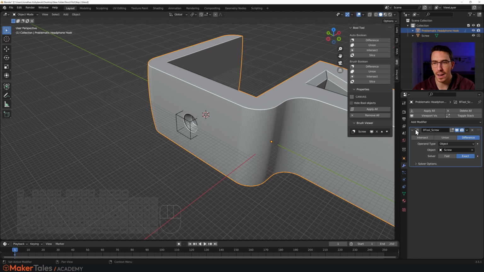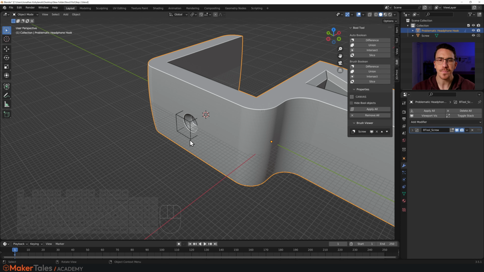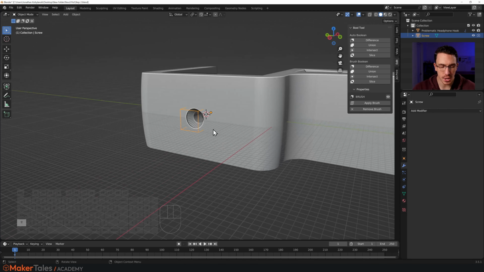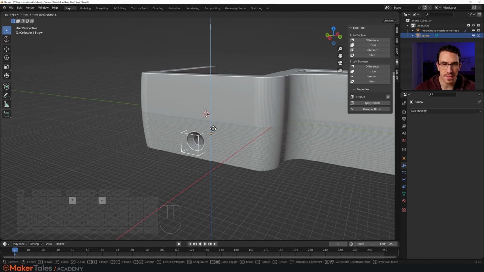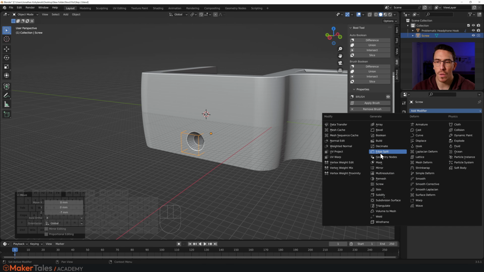Now, all of these lovely modifiers, and there's a lot of them, is you click here, you can see there's a lot of them. Let's interact with one or two more just to show you with the screw. Now I'm going to press G, Z -7 to bring that screw down, and then I'm going to add a modifier, and I want this modifier to be the array modifier.